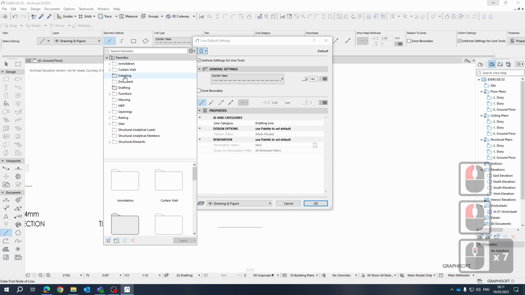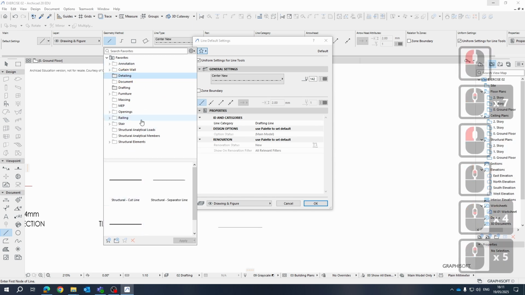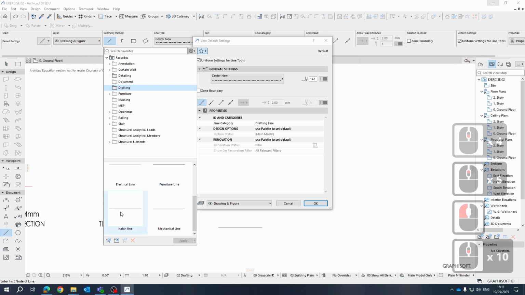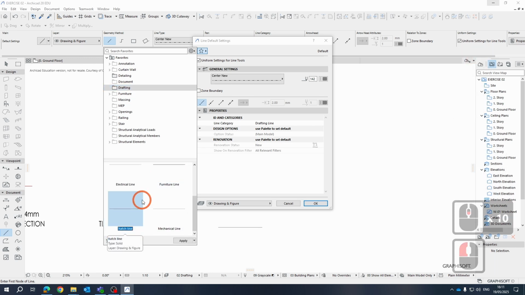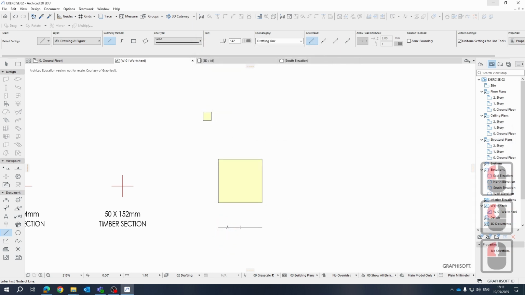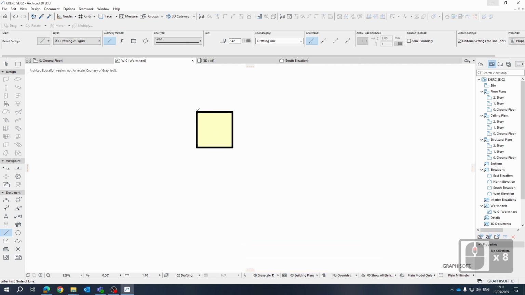Okay, you can preset line work, drafting. Okay, I just want to see, I did have a hatch line. Here it is here, hatch line. So I can use this hatch line, and you can see it's preset with the information that I need. So double click, you can see it's solid, and if I go here, it's at the correct layer. Press OK. So I didn't have to do the same thing. Because I've pre-built it into my library, I can simply use the line work on the fly.